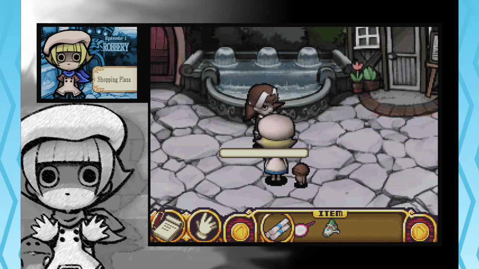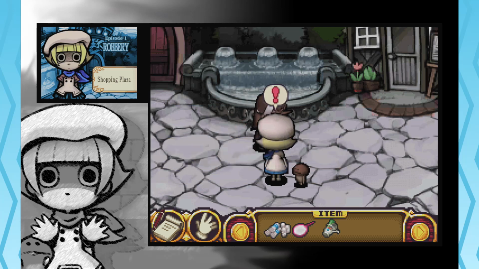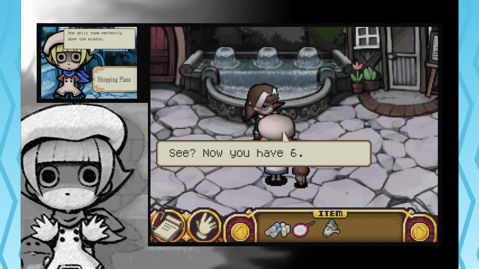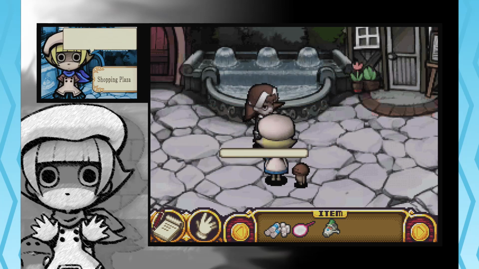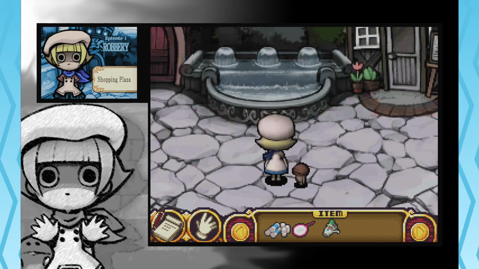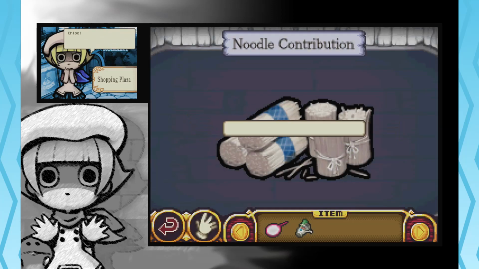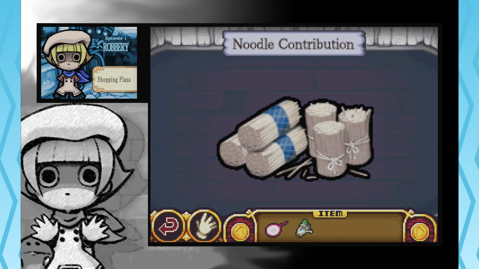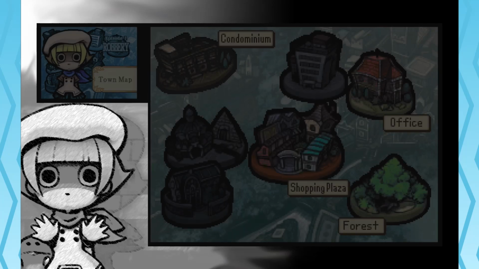"But, hey, I got an idea. If you don't have enough... See? Now you have six." She's put them perfectly down the middle. Oh, no. Alright, I'll see you there. Great. My noodle contribution, Chloe. Well, I mean, it kind of looks right.